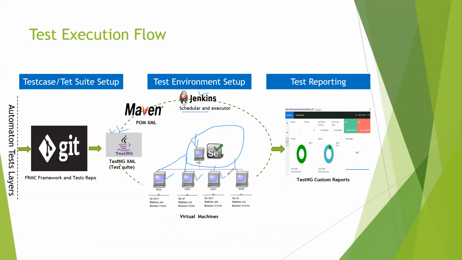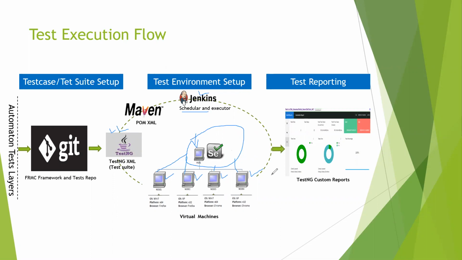That will be kicked off actually. It will be executed in the particular node, right? Sorry, hub and node. Sometimes we use the hub also. The hub is the one which will kick off the executions, and the nodes will be registered to it. It will distribute the execution of the script to the registered nodes. These are all the nodes which are registered to the hub. As of now, we have 10 machines, so we will be using those 10 machines for it.